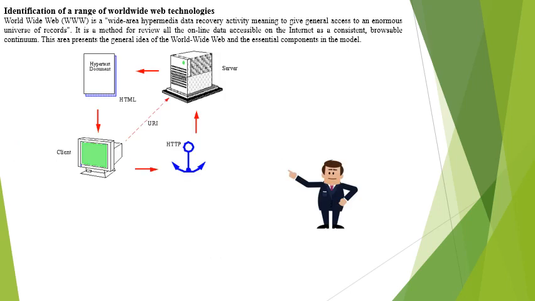So moving on to the next point, let's talk about World Wide Web technology. The WWW is a wide area hypermedia information retrieval initiative, meaning to give universal access to a huge universe of documents. This section presents the general idea of the World Wide Web and essential components in the model.